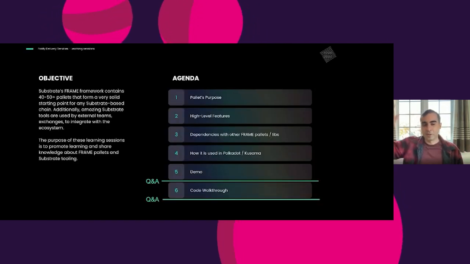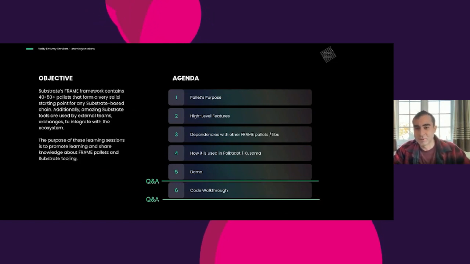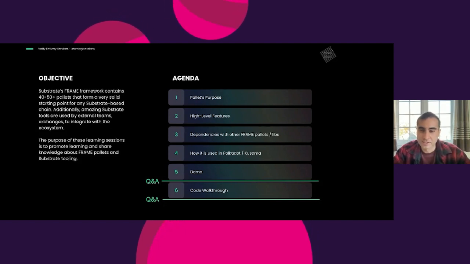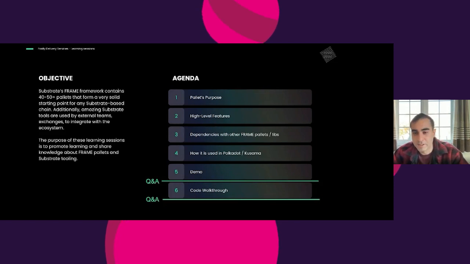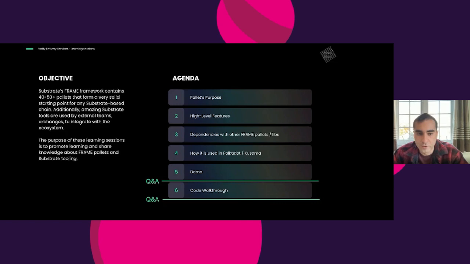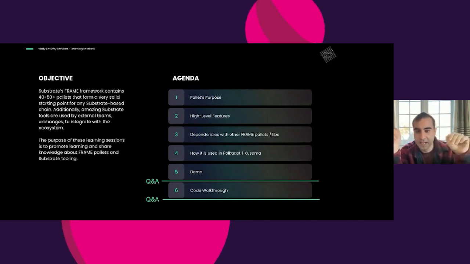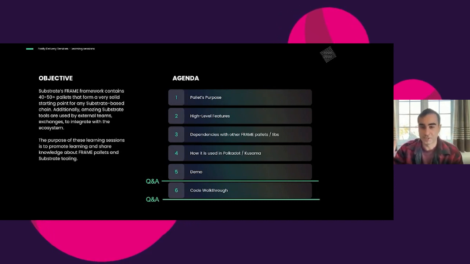So the agenda, how we break up the presentation: we're going to start with discussing the pallet's high-level purpose. And then we're going to dig into its features, why it's interesting. Nacho is going to talk a little bit about the dependencies that it has with other FRAME pallets. And then he has a demo prepared for all of you with the identity pallet. So you're going to see how to create on-chain identities. And then Frank is going to take us into a deep dive into the code and show you some interesting pieces of the code. In between the demo that Nacho is going to give and Frank's code, there will be a Q&A for the audience. And after that Q&A, for the non-technical folks, if you want to drop off the call, that's fine, because after that, Frank's going to go into the code and we're going to switch gears a little bit, okay?